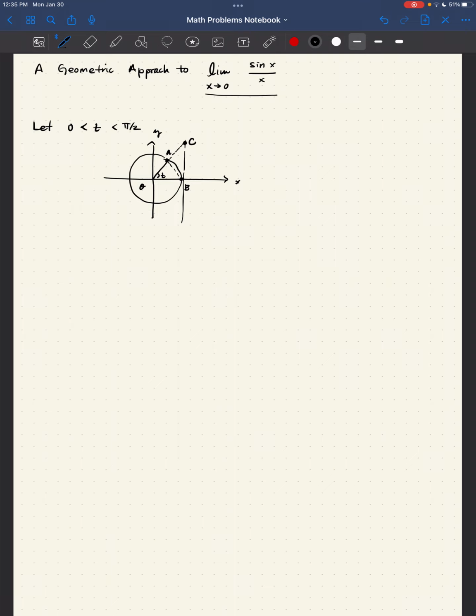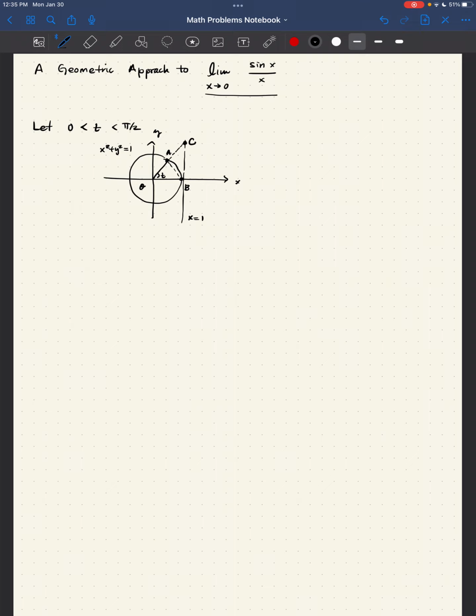Okay, so now look, we have the following. What I'm saying is that this is the unit circle. So this circle satisfies the equation x squared plus y squared equal to 1. And of course this is the line x equal to 1, right? So that is the geometry associated with all of this.